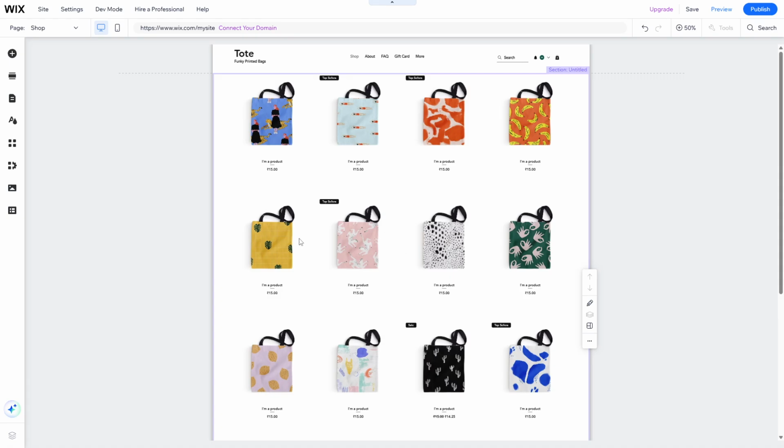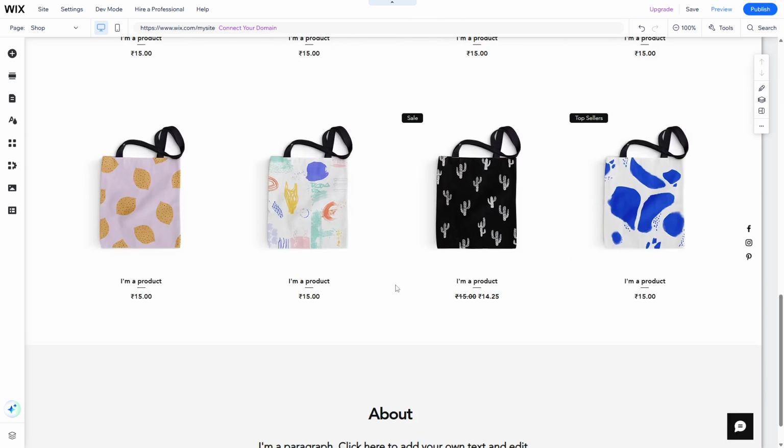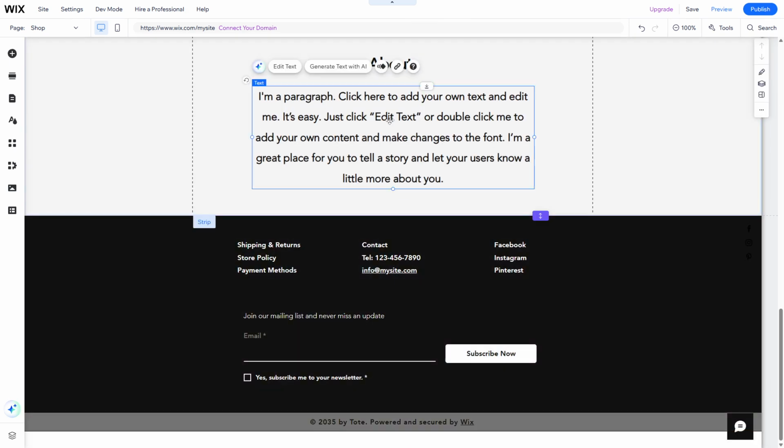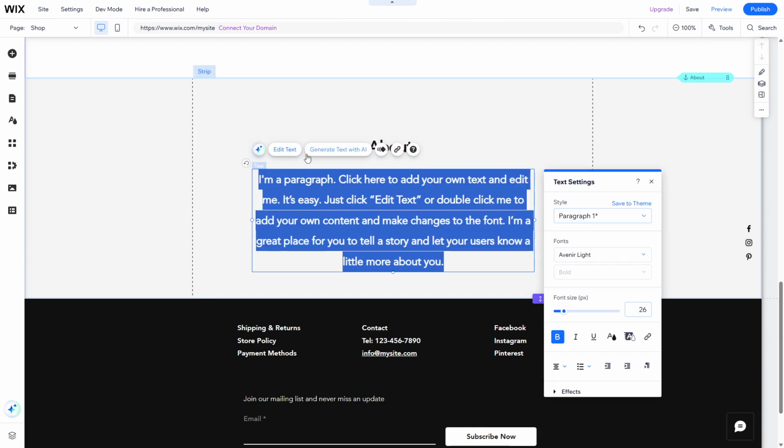Assuming you're already logged into your Wix editor, the first step to change the font for a specific text element is by selecting the text box you want to change. To do this, simply click on the desired text box. Once you've selected the text box, look for the option that says Edit Text. This will usually be visible on your screen immediately after you choose the text box. Clicking on Edit Text will open up the text editing options for that box.